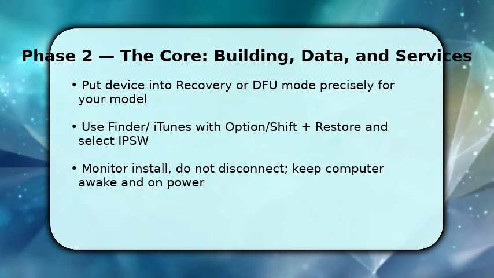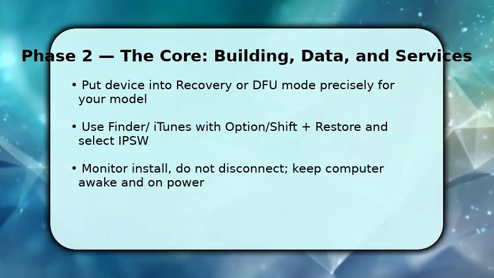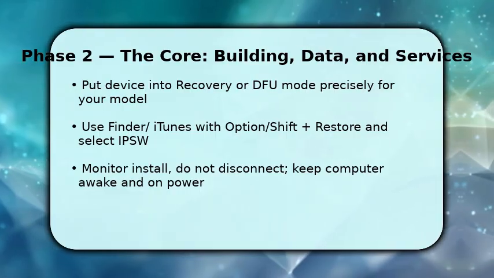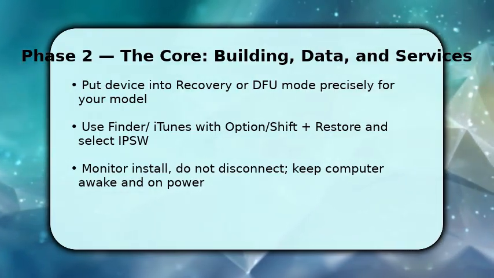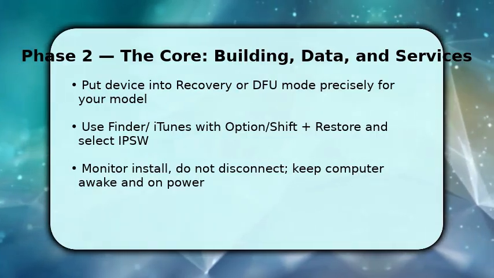You'll now perform the downgrade. Power off, then enter the exact recovery or DFU sequence for your device. This ensures the bootloader accepts the restore. Connect to a Mac or PC that has Finder or iTunes. Hold Option on Mac or Shift on Windows while clicking Restore and choose the iOS 18 IPSW.